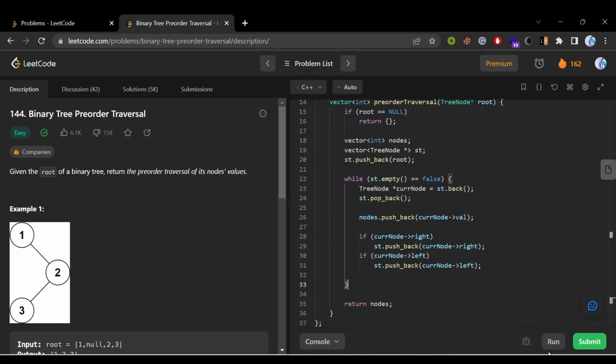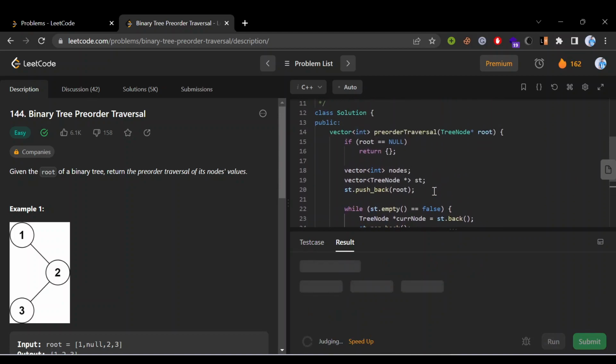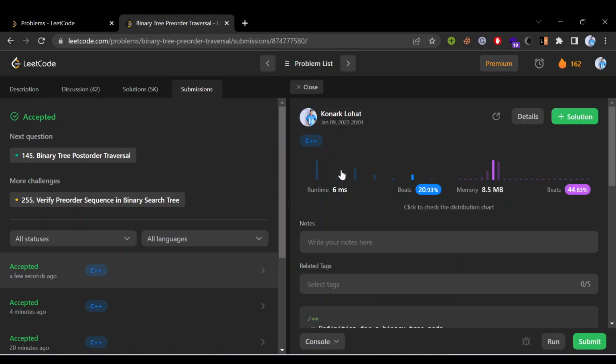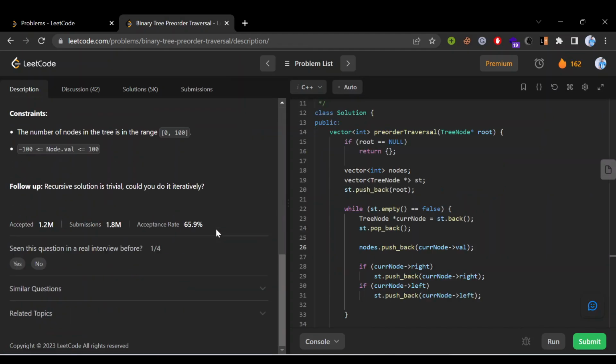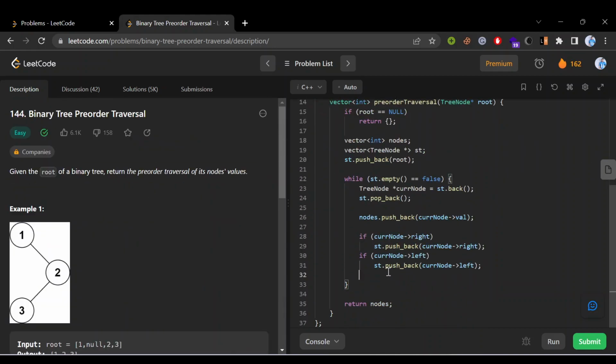And then hopefully we are returning our nodes. I think this is good. So let's see if this will work. Okay, it does. And okay, it is submitted, but it is not performing well. I don't know why, but yeah, I think these are the only two methods to solve this problem. Yeah, we can do it iteratively. We have done it. So this was the iterative code, and I hope that this was clear to you.